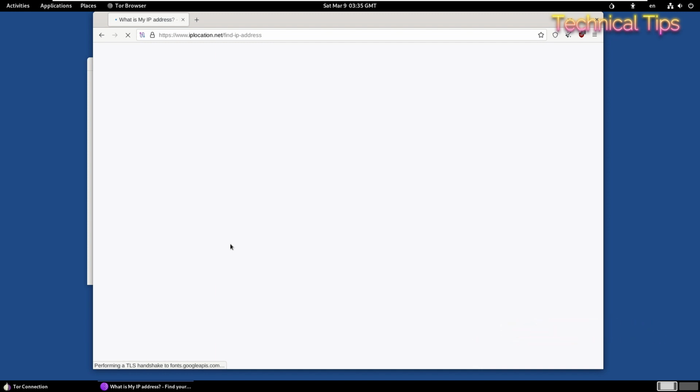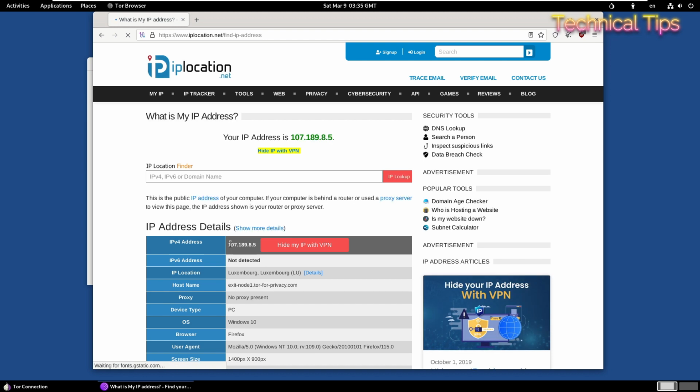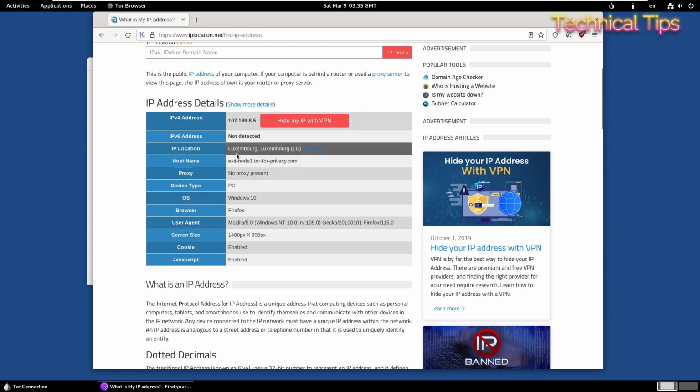So as I said in the beginning, it works like you are using VPN software to change your location so nobody can trace you. So that is the location it shows.